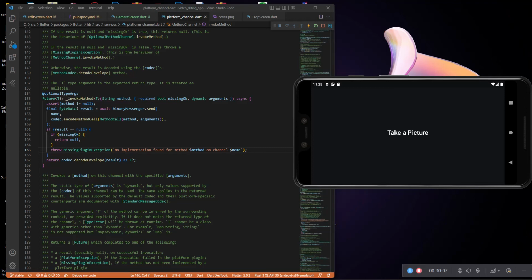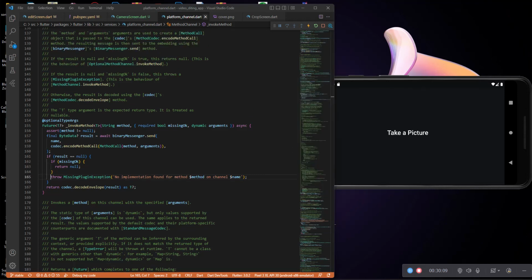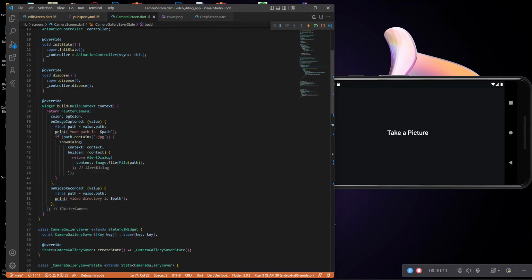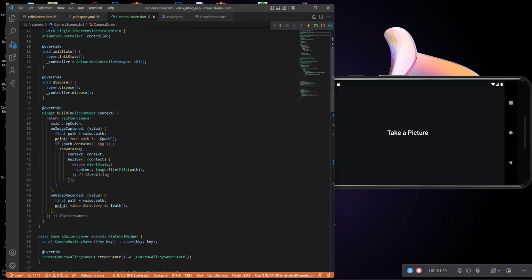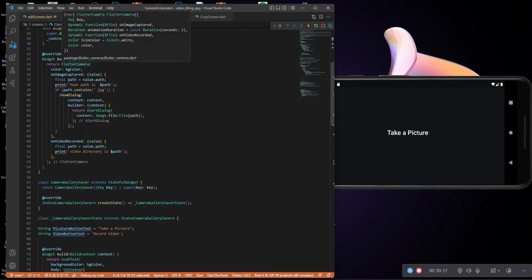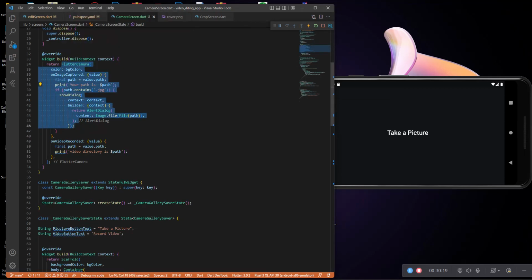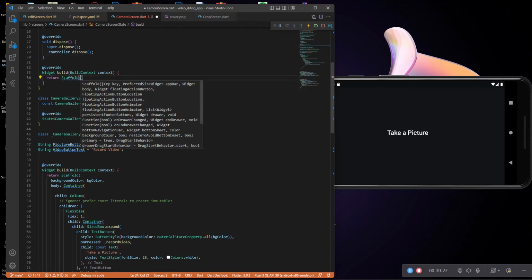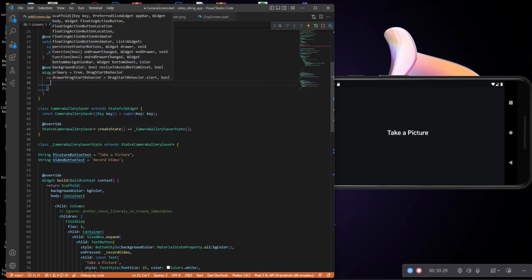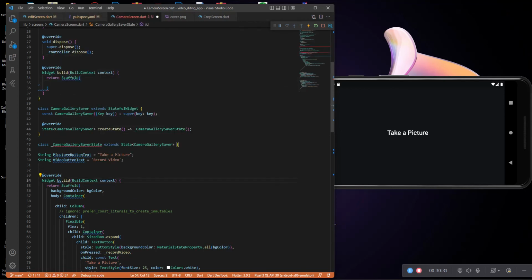So what I'm gonna do is I'm just gonna go back in here, and I'm just going to use this camera guy. Now this camera guy is actually going to return a Flutter camera, which of course is not going to be needed anymore, so it's actually going to return a scaffold. So I'm just going to say scaffold, and I'm just going to say the body.